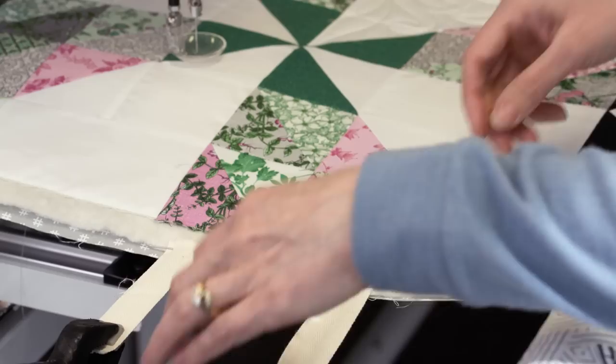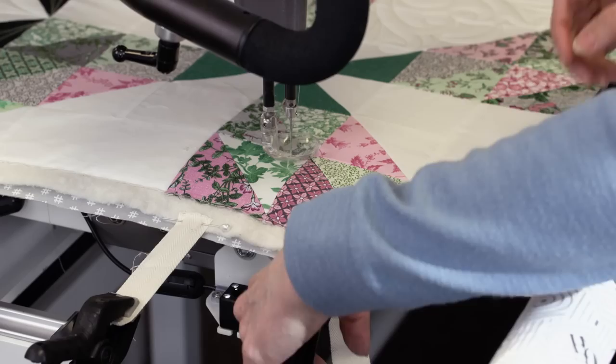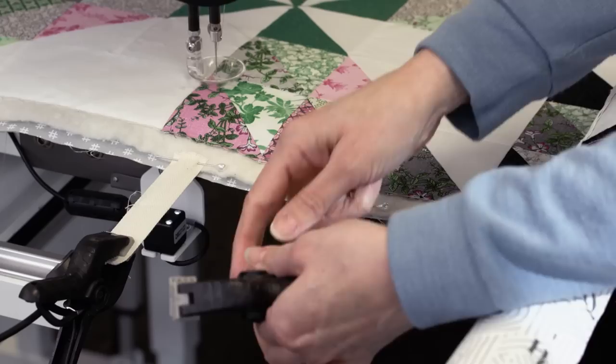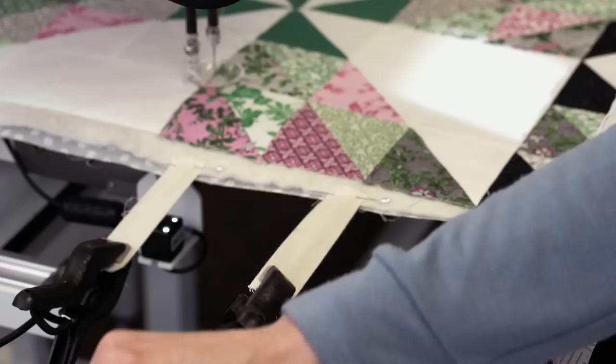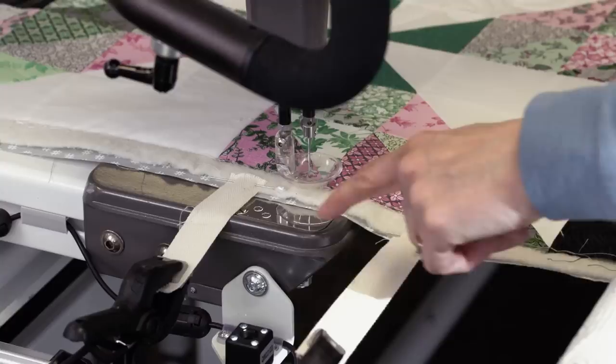When I have my clamps up here, when I try to come over, I'm hitting those clamps, especially with the glide foot and with the throat of the machine. So I took some twill tape and a pin, and I just pinned the twill tape on, then put the clamp onto the twill tape. This is the same trick that I do with ruler work when I've got that ruler base on and I can't get to the edge, even if I've got a big enough backing. So I just put that on there, and that way the foot can come all the way over, the machine's not hitting it, and I can get to the edge.